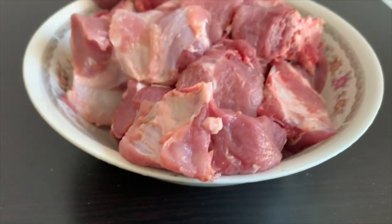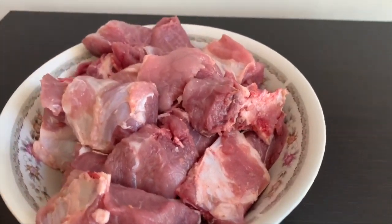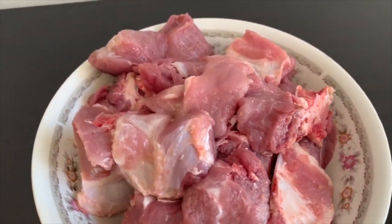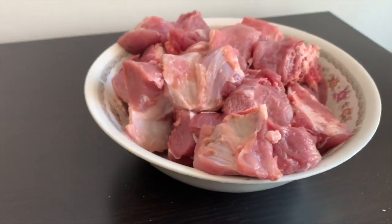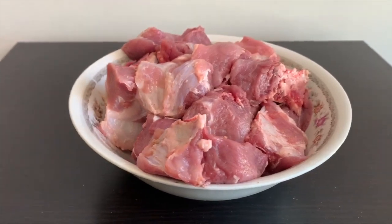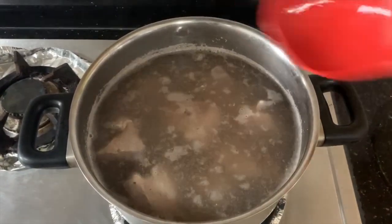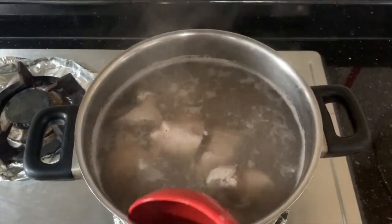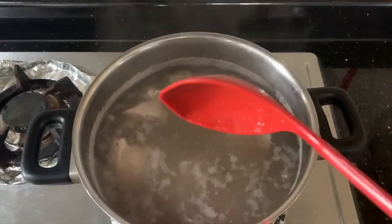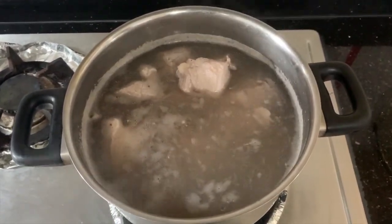Next up, we will be handling our pork ribs. Look at the pork ribs — there is so much! What we will be doing first is to blanch the pork ribs for about 5 minutes in hot water. The reason is to remove any impurities that will float on top later, so we get a very nice and clear rich soup in the end. Blanching the pork ribs will also slightly remove the gamey taste of the pork.